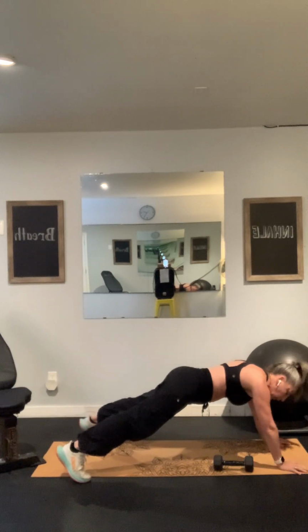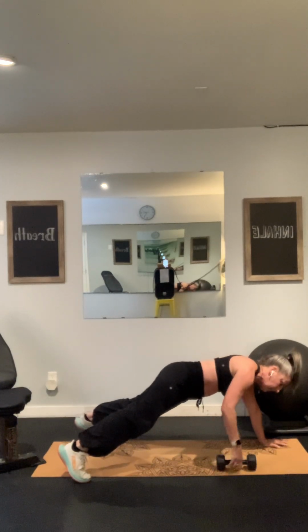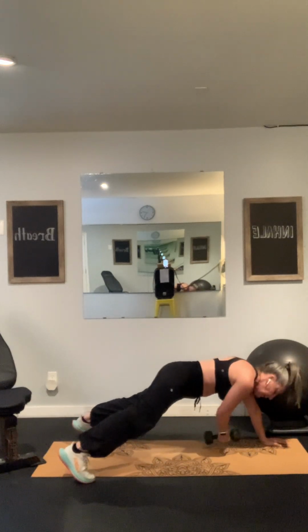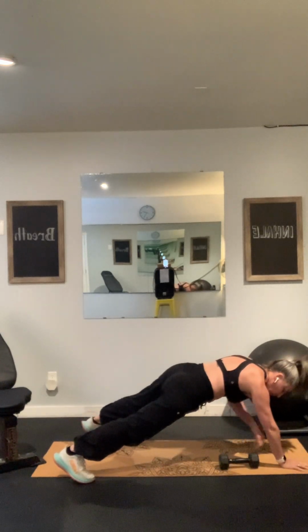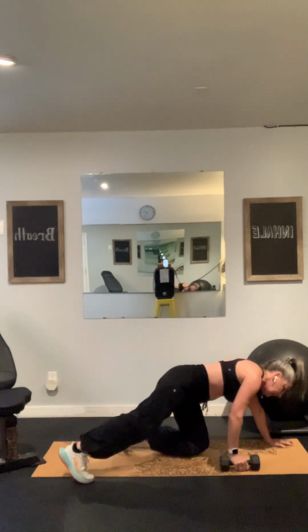Breathe. This is your active movement, somewhat like your cardio. Hands are wide, feet are wide, keeping the hips pretty square. They're allowed to move with you a bit. And we'll do one more and relax.